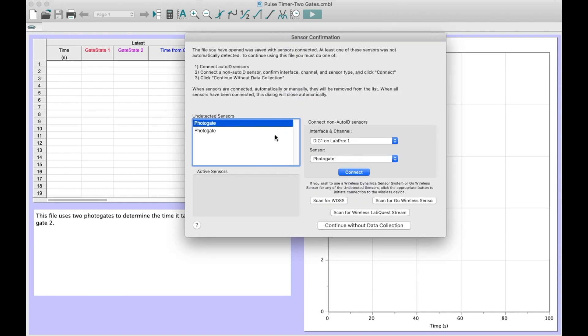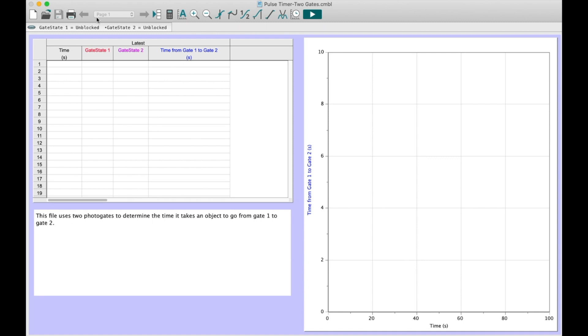The next thing, a screen like this will pop up. Perfect, exactly, yes, I want to connect both those photo gates. Sometimes it'll only tell you there's one, sometimes it'll connect two, sometimes it won't connect any. A lot of this has to do with the newer versus the older ones, so here I got to connect both those or they might already be connected for you. The next thing we need to do is just test, so I would go through one of my gates, make sure that it blocks. It says right here that gate two is blocked, gate one is unblocked, and then I can block gate one. Make sure that gate one is the first gate it's going to go through and gate two is the second gate.